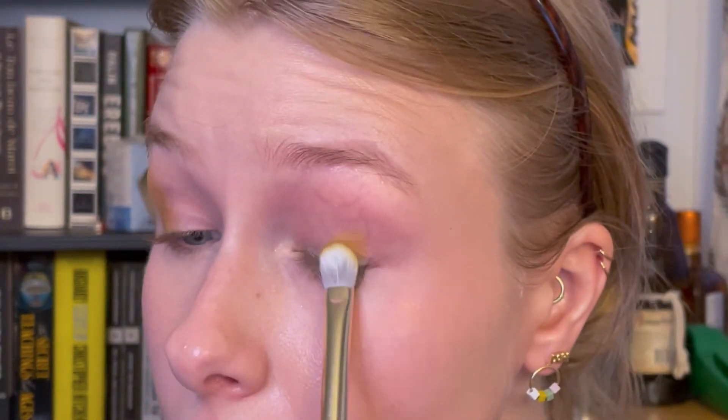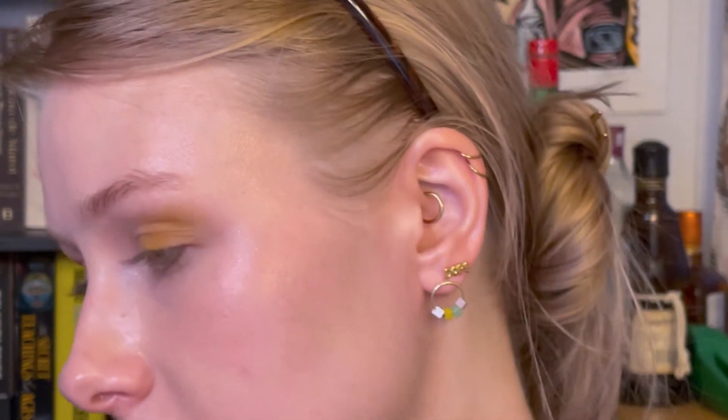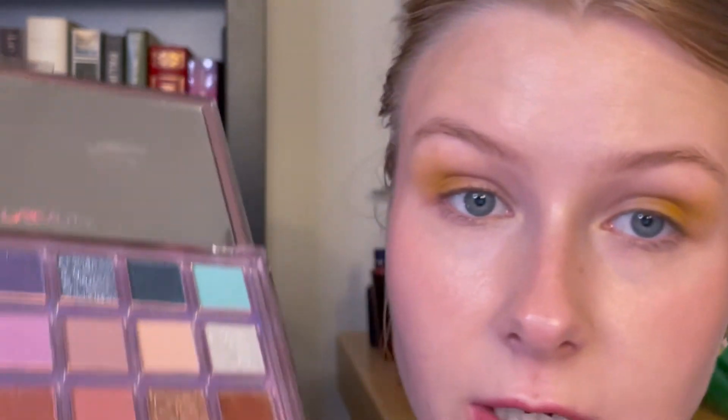There we go, just going to do that on the other eye. I guess I didn't think about how I would put the purple and this together — I was like 'I'll just do it,' and that's what I'll do. Going in with a brush into Libra, doing a similar thing but on the inner corner of my eye. I'm going to try and make them not touch — kind of like a halo eye but with different colors on each part of the halo.